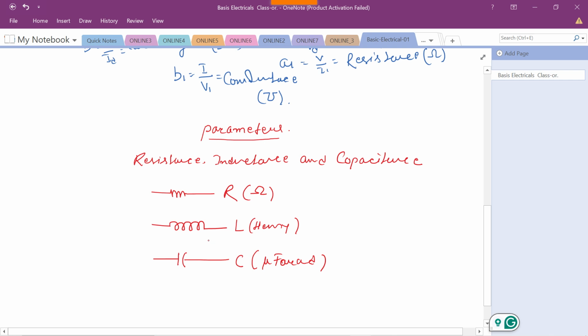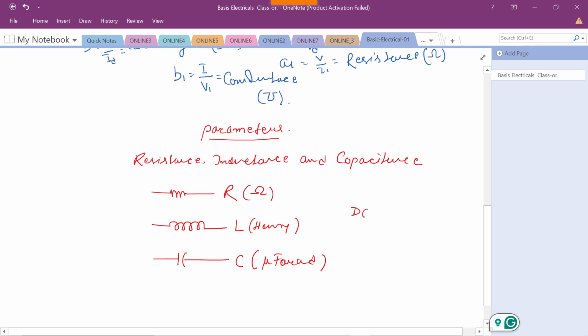But an inductor is an electromagnetic storage device. When you apply AC or when you apply DC, the behavior of the inductor is different. Similarly, the capacitor is an electrostatic storage device and it is capable of storing electrostatic charge. It is also affected by the frequency. The behavior in DC and the behavior in AC is different. So now let us see the behavior of inductor and capacitor in DC.